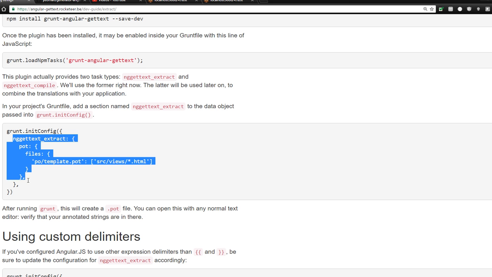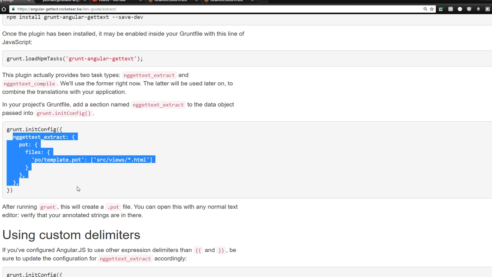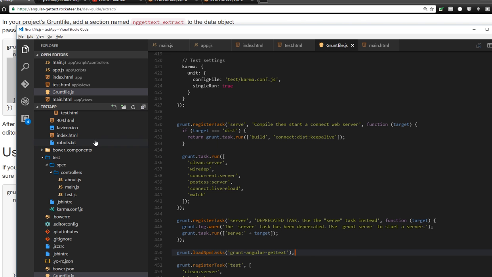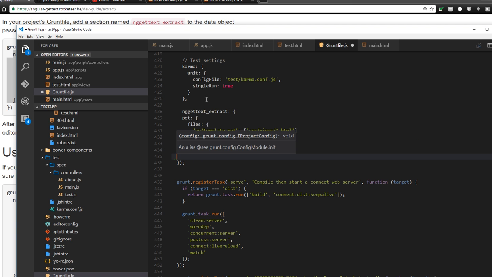And we want that bit. You can use custom delimiters as well, square brackets instead of the angular ones if you wanted to. Let's add that task in there, format that.